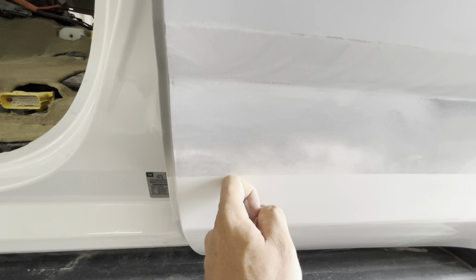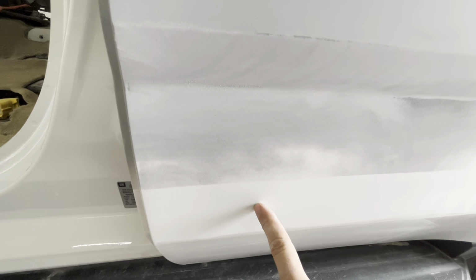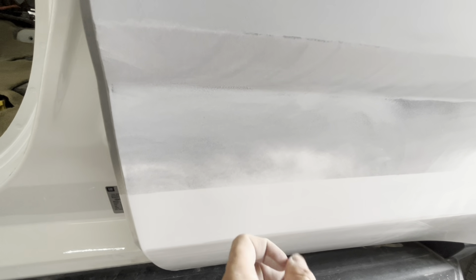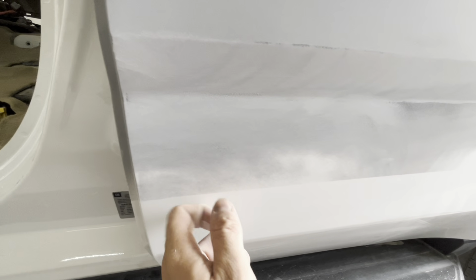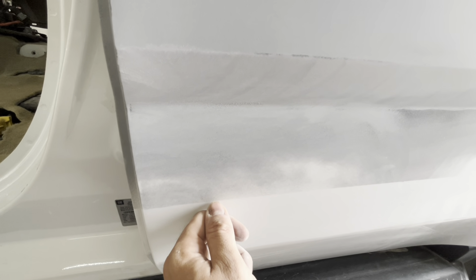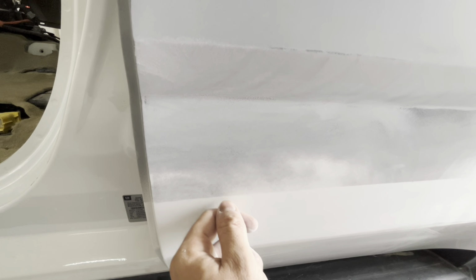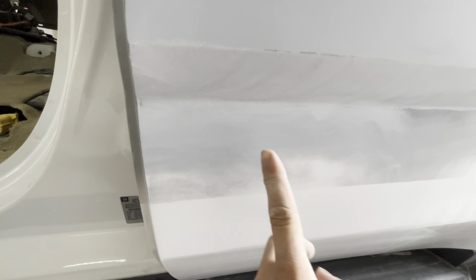What it is that the primer, when we prepped this panel beforehand, okay, we scratched this up with sandpaper. So we put tiny microscopic scratches all in it. The primer fills in the microscopic scratches. So that was 180 grit scratches. So now we're sanding with 320. So I have smoothed all of this with 320, but right here past this line, the primer is sitting inside of them 180 grit scratches and everything else, all the imperfections in it, you know, under a microscope. The primer's filled it in, whereas over here there is no primer. So that line is still there. So after you paint this, especially with silver, this would literally still show.